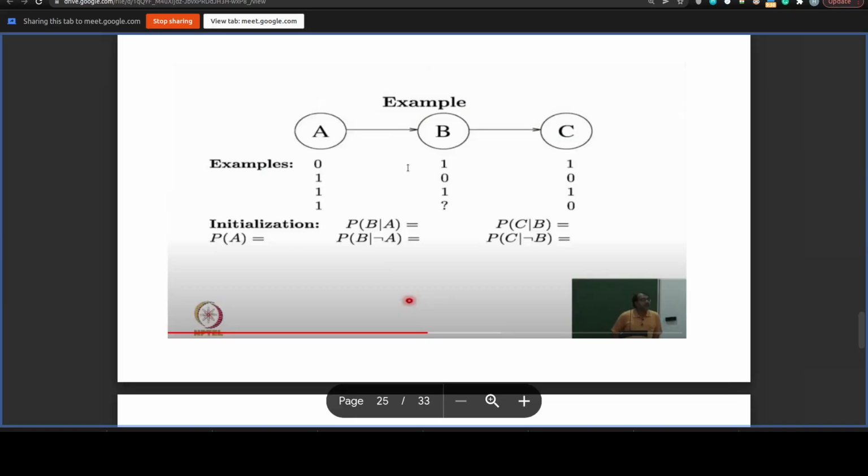So, okay, let's say you are seeing this example, that is 0, 1, 0, 1, 0, 0, 1, 1, 1, and now you want to know, what's the probability if A and C are 1, and what could be here, that is B, right? So what you do here is you initialize with whatever probabilities you have, then you calculate this expectation, and then based on data you calculate the maximization, and in the end you see how the probability is, right? So this process is called expectation maximization. It is a very important process in the Bayesian learning community.